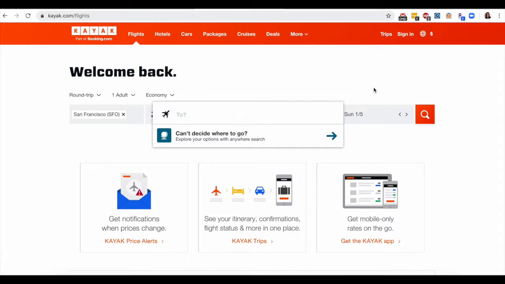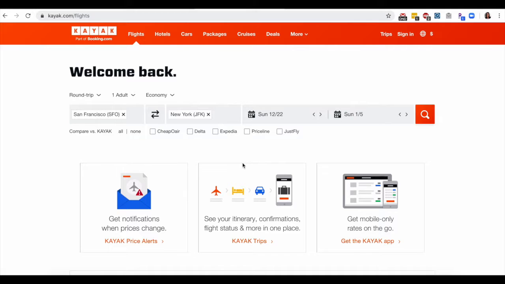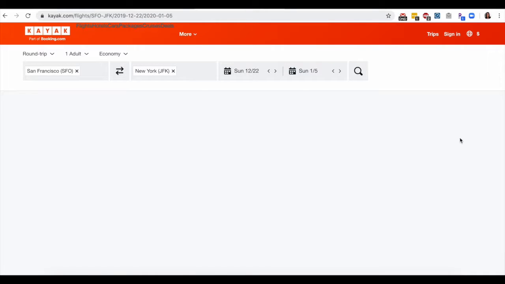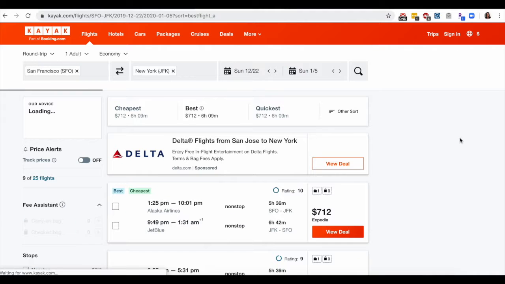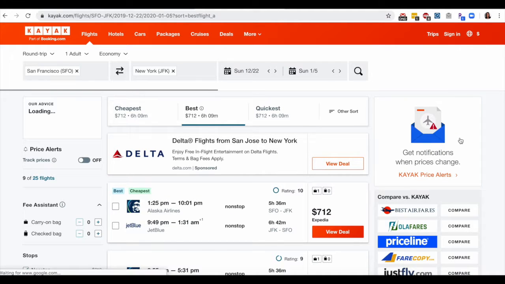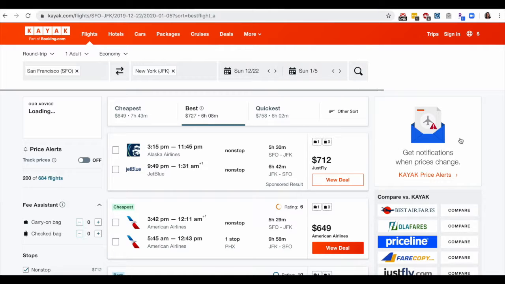Let's start talking tools with one of my favorites, which is Kayak. That's because Kayak has something called price trends. Kayak has built a price trend forecast right into their website. I'm going to show you what that looks like. But basically, using algorithms, statistical analysis, and historical data, Kayak is able to analyze your search and predict whether or not the prices are likely to go up or down over the next 7 days.